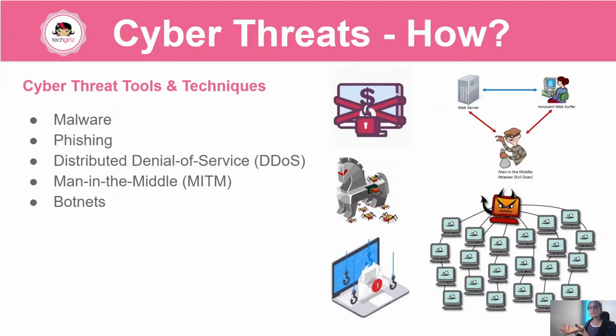Now, how can they launch an attack on you? They can use malware. Malware is simply computer programs written with the purpose of harming someone else's computer. These programs are written in a way that they are going to do harm to other people. They can use phishing. What is phishing? As the name suggests, it's simply using a bait to lure someone in and make them give away their information. We are going to talk more about phishing later.